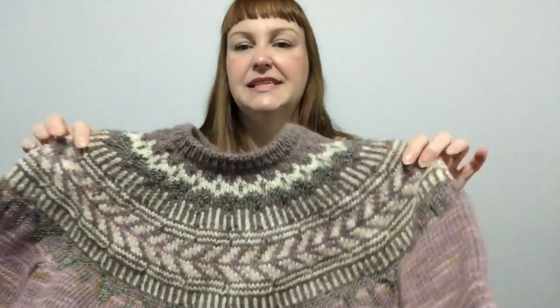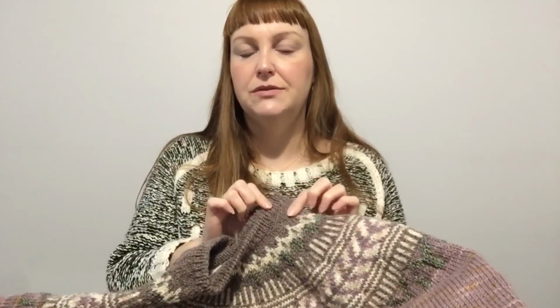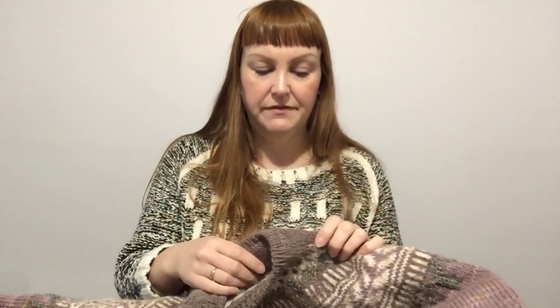Now, let me tell you about the yarns. I've got some Bendigo Woolen Mills Rustic here. The colour might be called, I've got no idea what the colour's called actually. This ball of yarn is maybe 15 years old. It's verging on vintage, this one. But I had almost an entire 200-gram ball, and I just thought, you know what, I should probably use that.